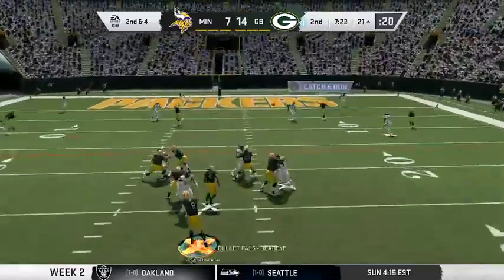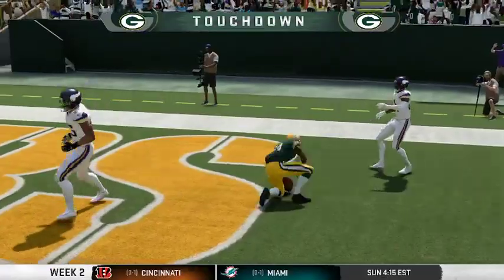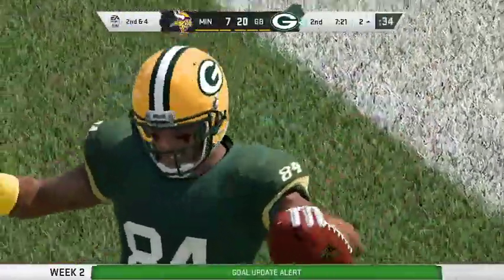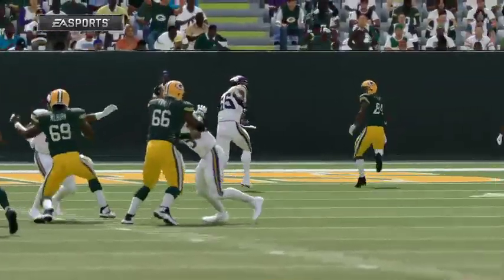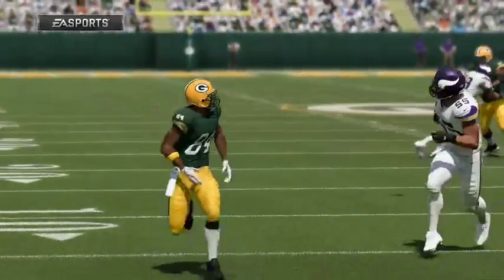Play action. It's Osweiler. And he's got it. It's caught for a Packers touchdown. Antonio Brown, his second touchdown on the season. And the Packers are able to stretch that lead out further. Good start to the season for him. He had the touchdown last week in the opener and a second one in week two now.